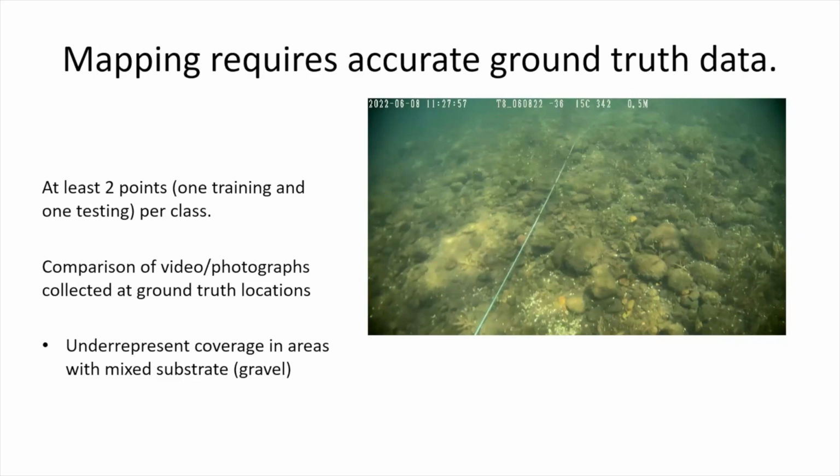And one of the reasons for that, as you can see in the video that's shown here, is that the smaller live zebra mussels look very similar on a video to gravel pieces, and it's really hard to differentiate the two. You can see in this image here that the dead mussel shells are showing up very clearly, but the live mussels that are smaller and darker in color are very hard to distinguish between gravel pieces and mussels.